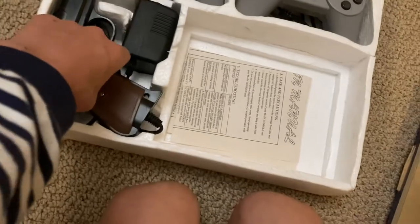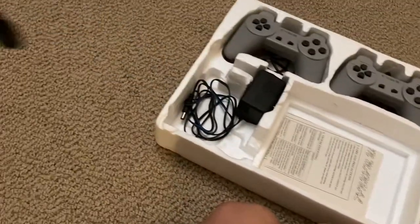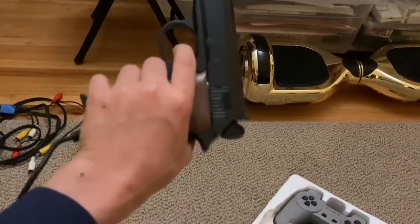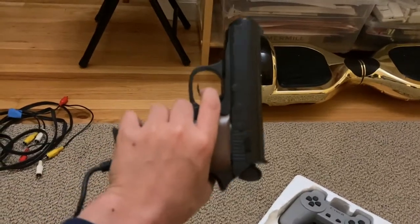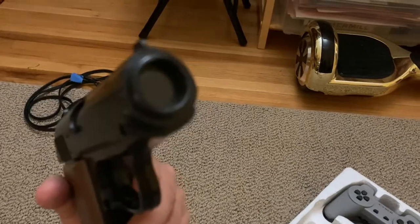Also, another thing that gives it away. Well, this doesn't really give it away. I see ones on Alibaba with these, because they just don't know what they do. Here is a light gun. If you're interested in light guns, don't get one if you don't have a CRT, because they need cathodes from the CRT to actually aim.